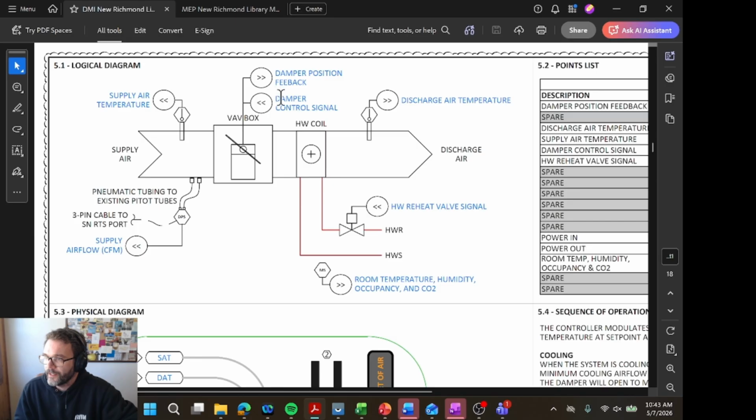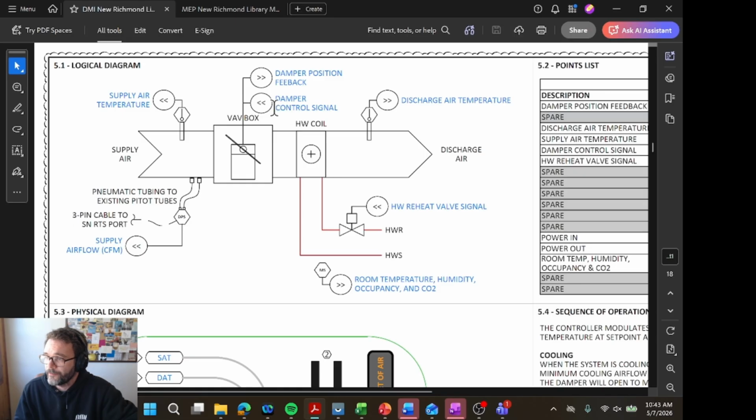So if we take like our damper control signal, for example, this is coming from the controller going into the damper, controlling what position to set that to. And I know that it's a signal coming out of the controller because of the arrow direction here within this shape. So the arrows are pointing into the VAV. So that's telling me that it's a control point coming from the controller and going to the VAV damper actuator.